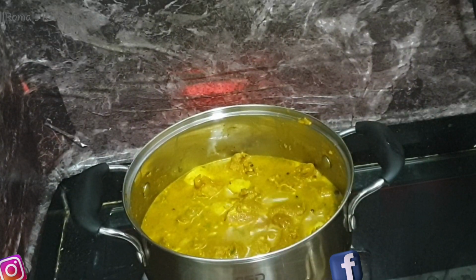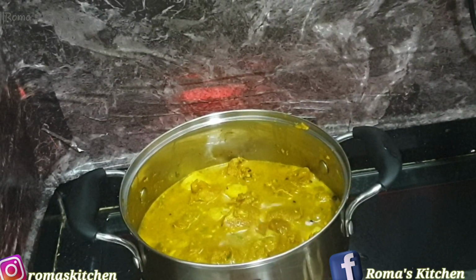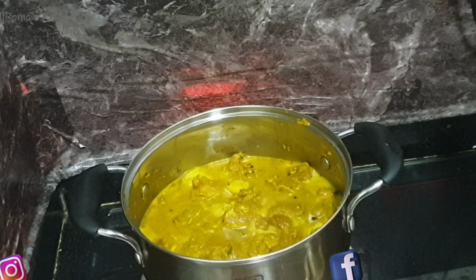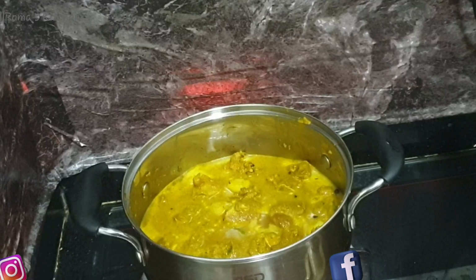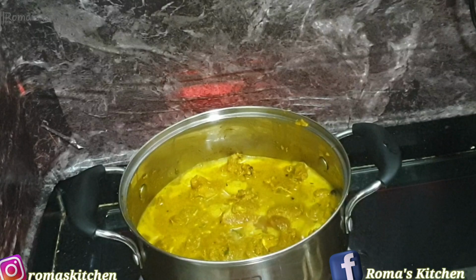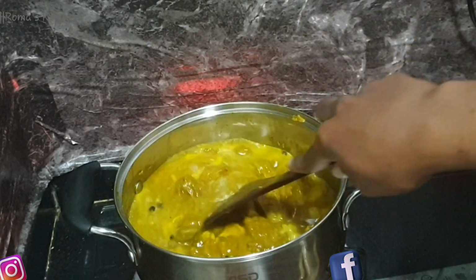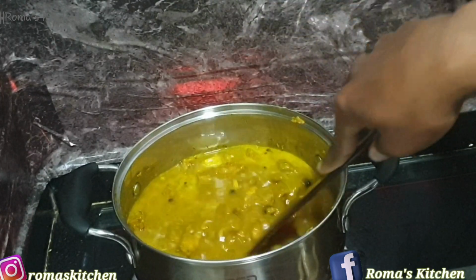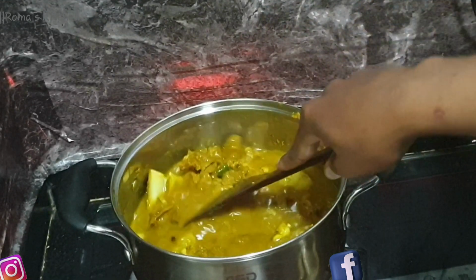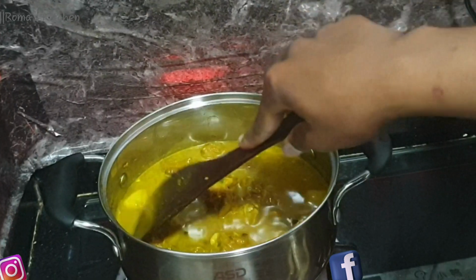So now I'm just going to be turning up the stove just a little bit more, not too high, around medium high, because we want to start the bubbling process, the cooking process. You don't want to turn your stove up too much. You're not trying to rush this. If you want this to be cooked quickly, you can just add this to a pressure cooker, and in no time this will be nice and soft. But I'm doing this on the stove top, so I'm basically slow cooking this. So I'm just moving it around here, and then I'm going to allow it to come to a boil.